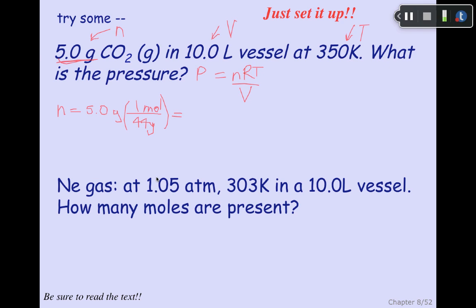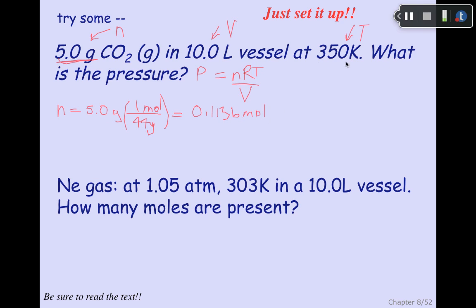I encourage you to work these problems in tandem with me, so pause the recording momentarily while you put your values in the calculator, and then you'll be able to compare yours without cheating, without using just mine. The number I derived from my calculation looks like 0.1136 moles of carbon dioxide.